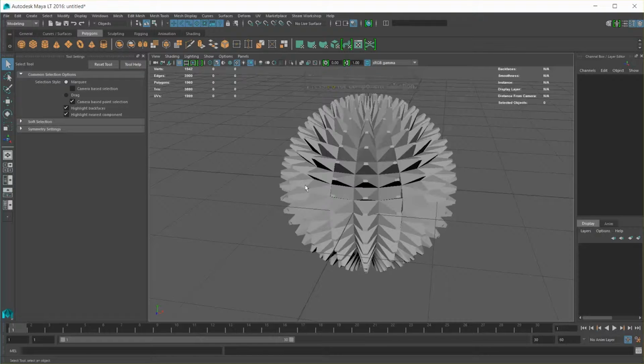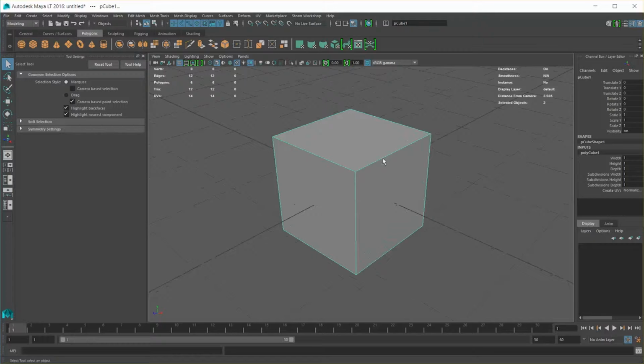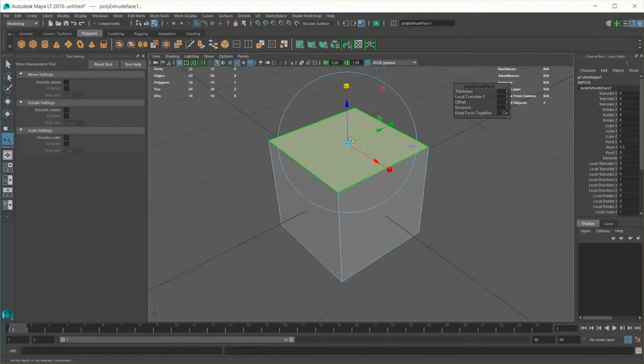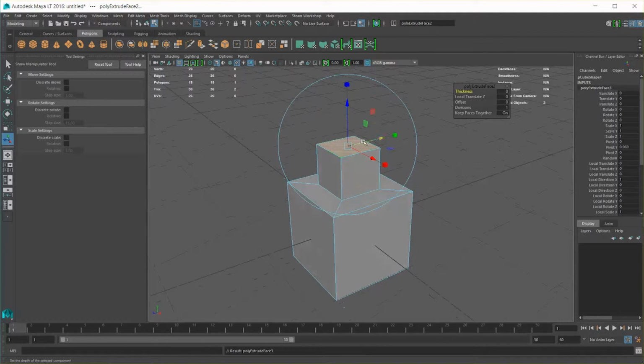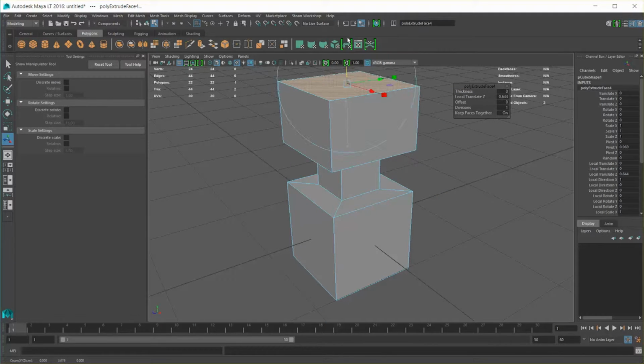So that's it for incredibly simple extrusions. Mind you, you can extrude along curves and do some more interesting things with them, but for the most part, this is all you need to be able to start making different objects. It's very simple for you to pop down a cube and then just start applying extrusions to get some interesting detail. So what I'm going to do really quick is just show you some examples of how I could use the extrusion key really quick to make some interesting complex shapes.